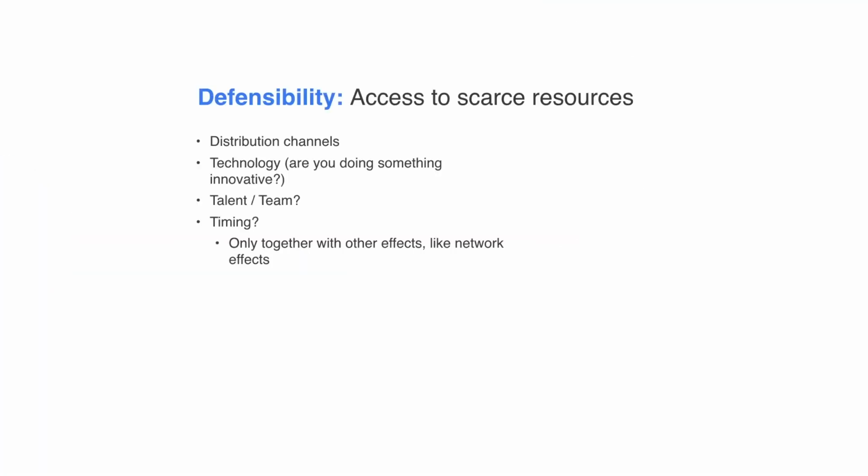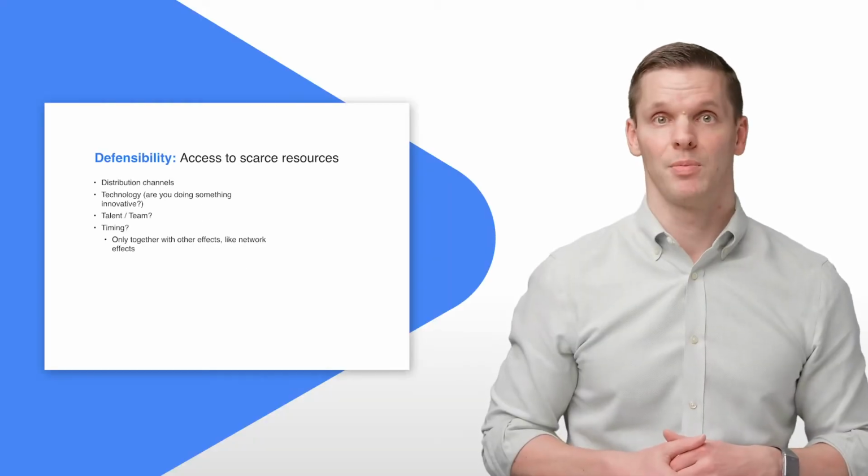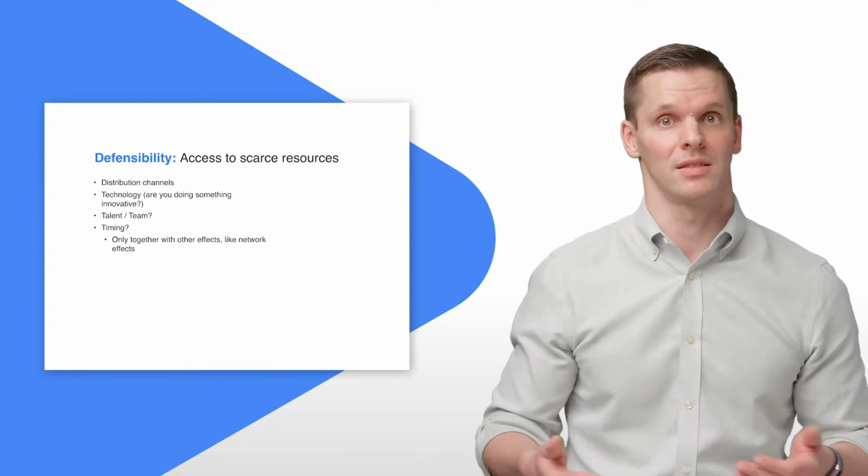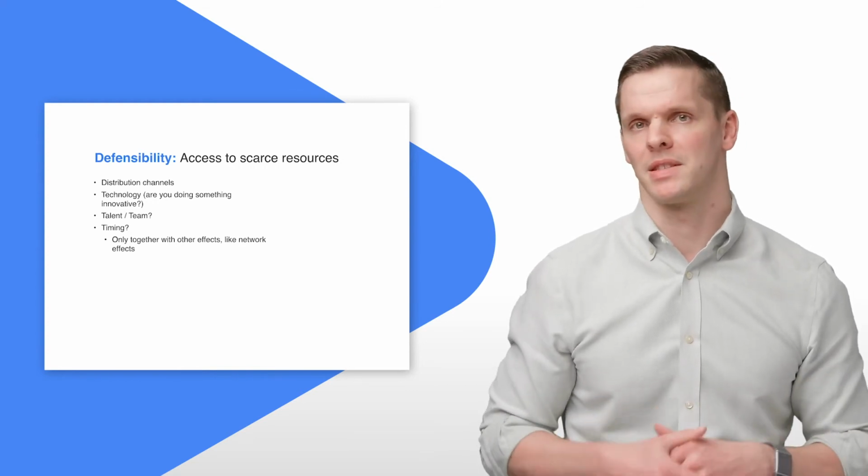Defensibility is extremely important as well. Even though you may be able to sell into a channel for a short time, the question is how sustainable is this distribution channel? In some cases, you may have a defensible distribution channel if, for example, you own the channel. This can be true in some media businesses, for example.